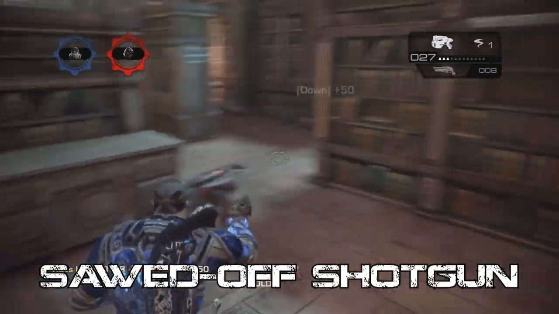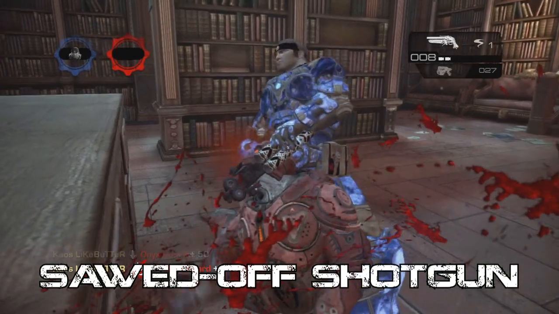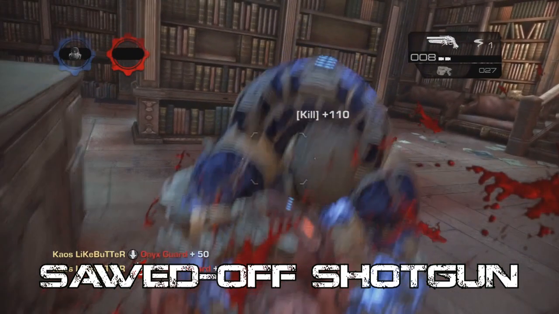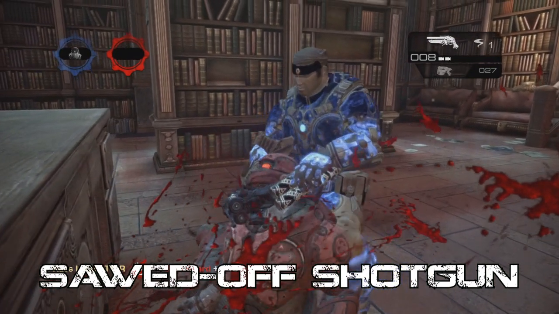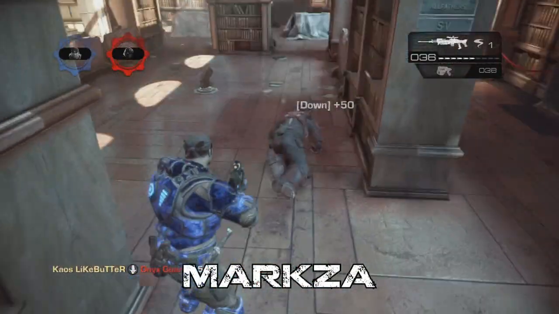Next up is the sawed-off shotgun execution, and you don't really see this too often because in Gears of War 3 it was kind of a shame to use the sawed-off because it was so overpowered and so cheap. But I don't feel like the sawed-off is overpowered at all in Gears of War Judgment. I feel like it's a lot more balanced, so hopefully we get to see a lot more of these cool neck-breaking executions.